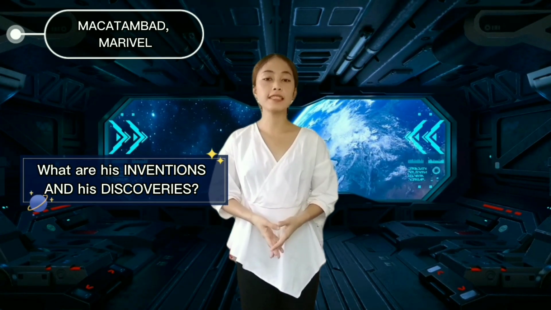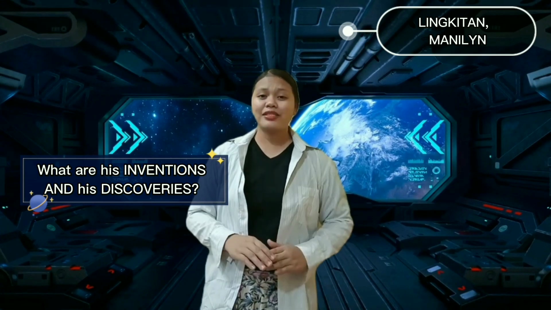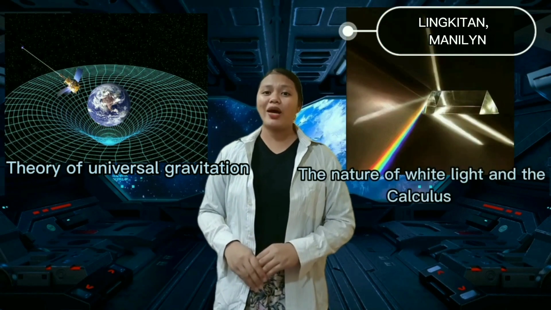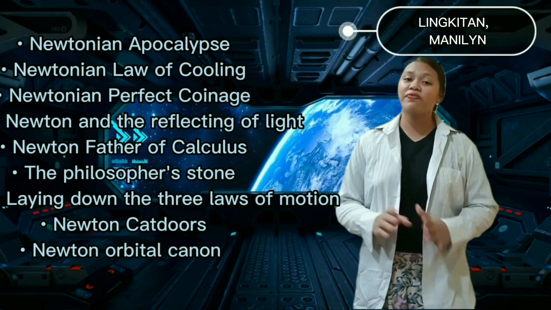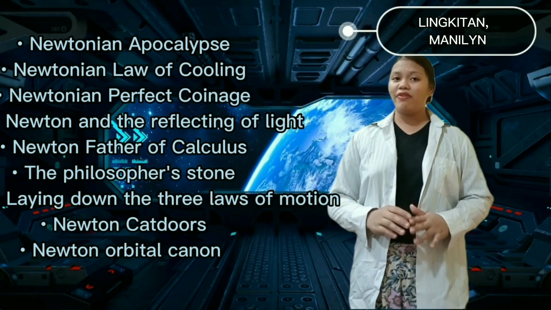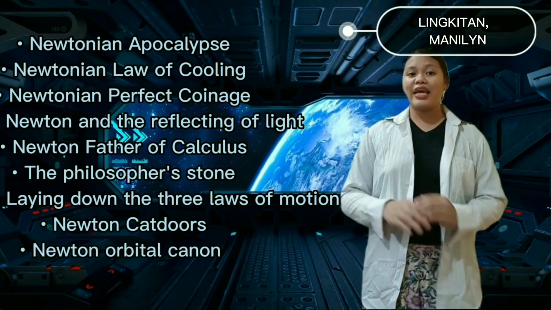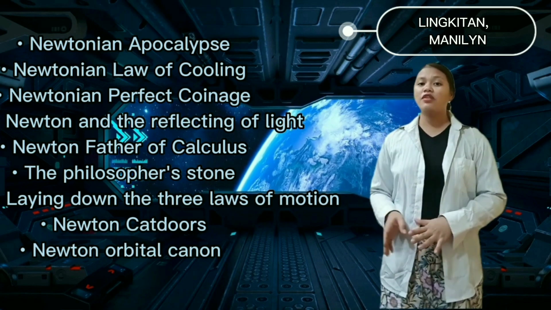Thank you. That's good. So out of those laws that you have mentioned, what are his inventions and discoveries? Yes, Miss Linkita. Yes, ma'am. The three greatest discoveries of Newton are the theory of universal gravitation, the nature of white light, and also calculus. And of course, his inventions include the reflecting telescope, the father of calculus, laying down the three laws of motion, and the Newton orbital canal.